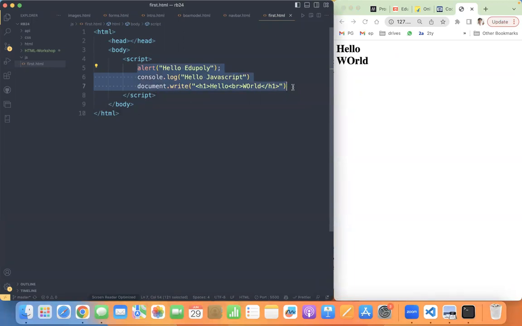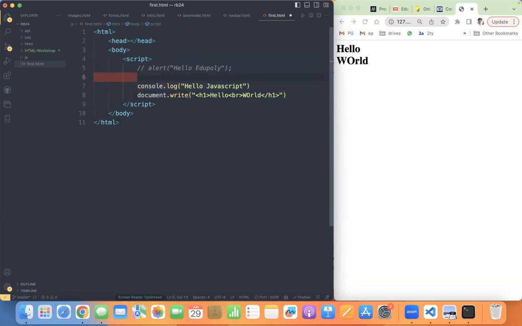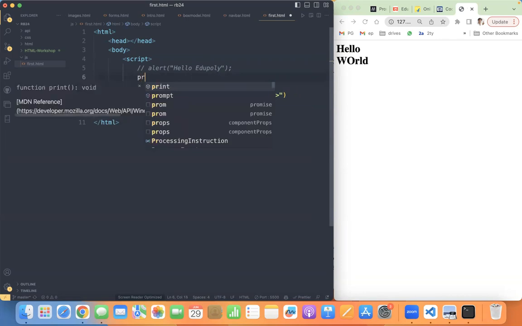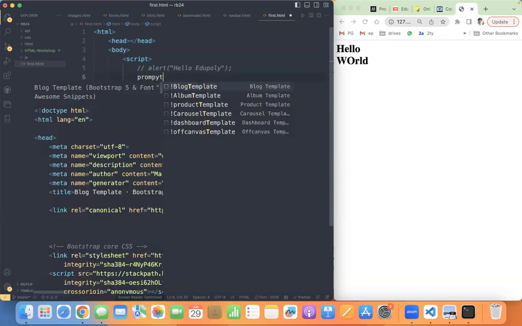Okay, we have one more thing that is called taking input. Instead of alert, I am commenting it. There is a function called prompt.